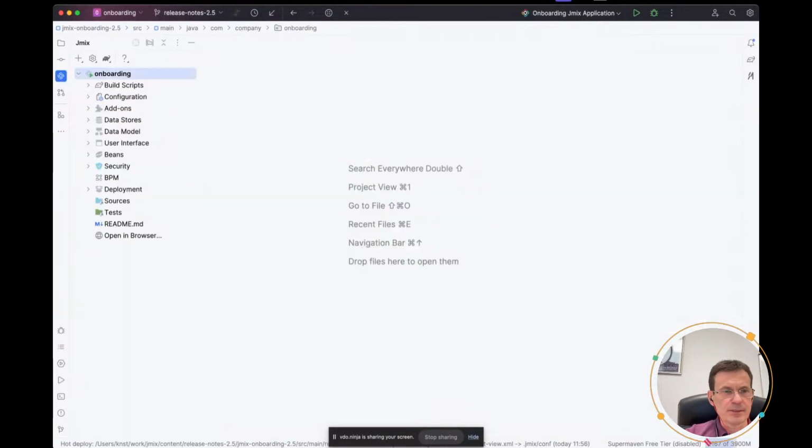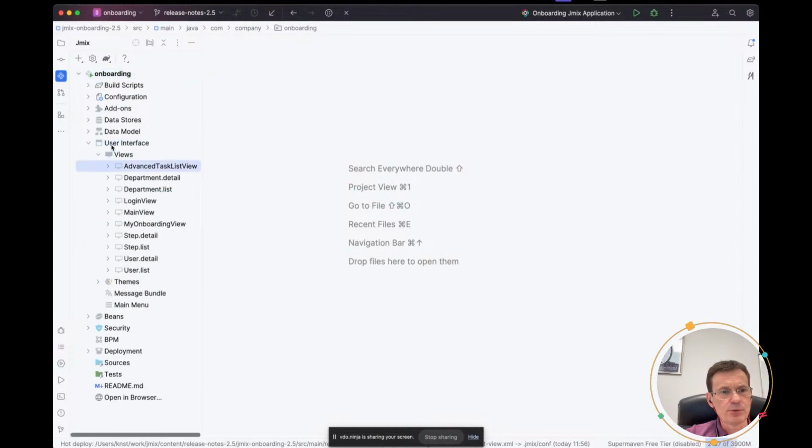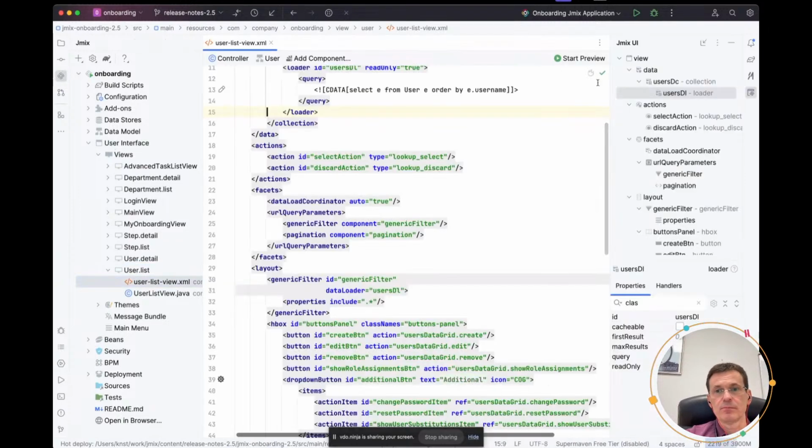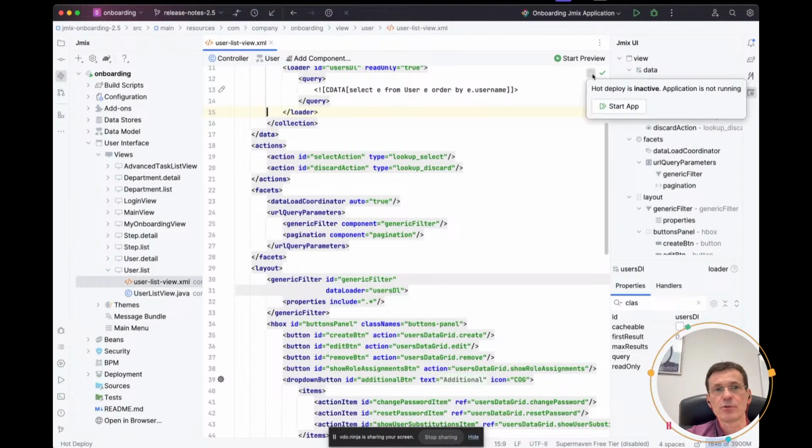I'll switch to another sample application, and here in the source code of a view, you can see this icon in the top right corner. When the application is not running, the icon is gray, and the pop-up shows that the status is inactive.